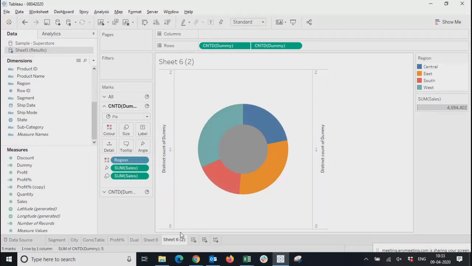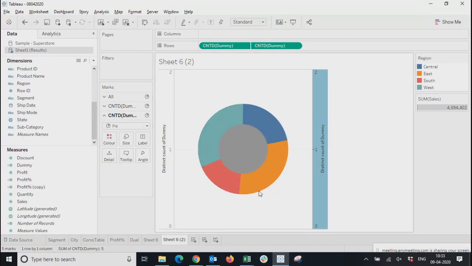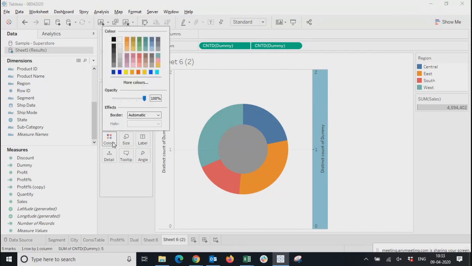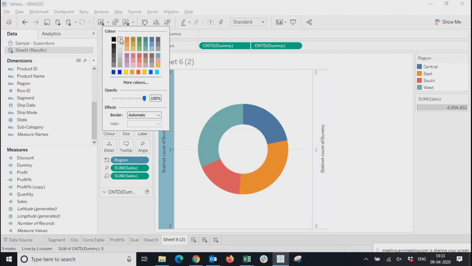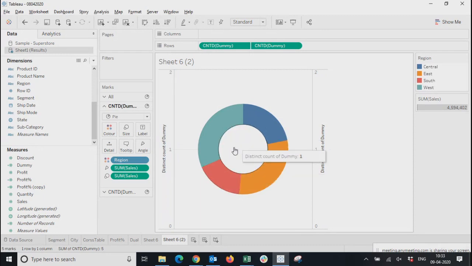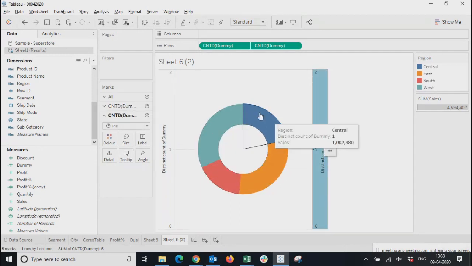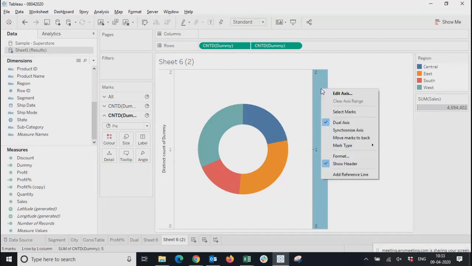As soon as you reduce the size, your shape will be like this. In the center, you will get the gray color by default, which is because of my axis 1. In order to show a hollow appearance or a donut shape, I'll keep selecting this particular axis and change the color of this chart. Either I can make it 100% transparent or give it a white color. That will automatically change the color of this axis, and it will give us a donut look and feel.